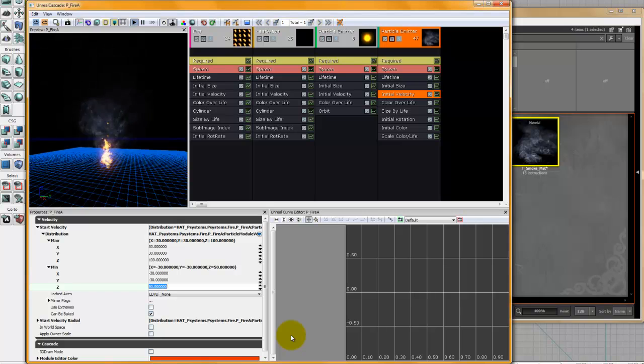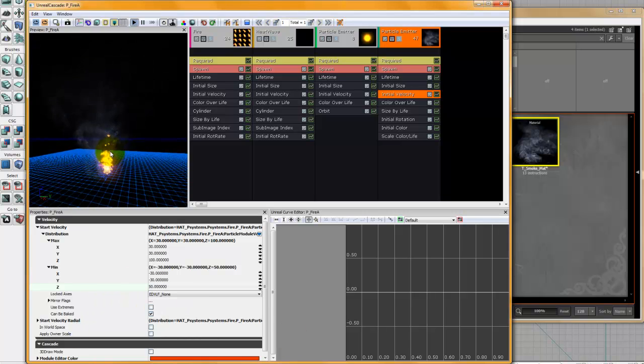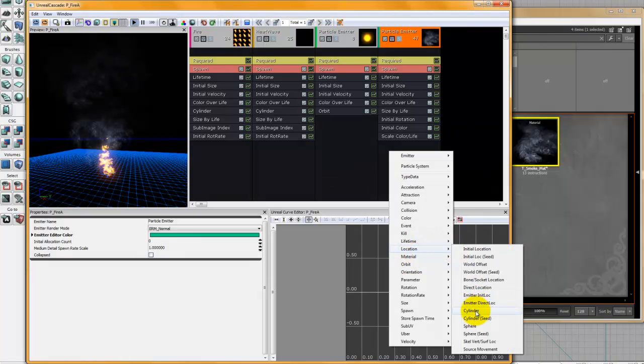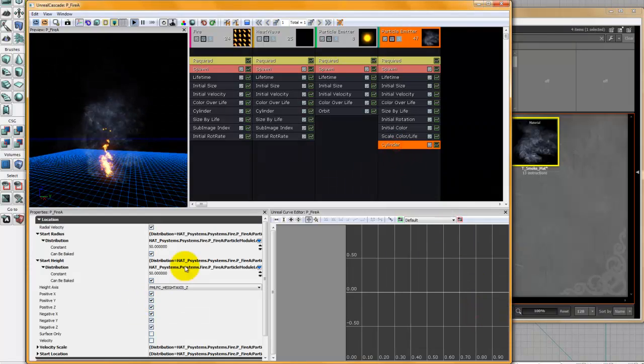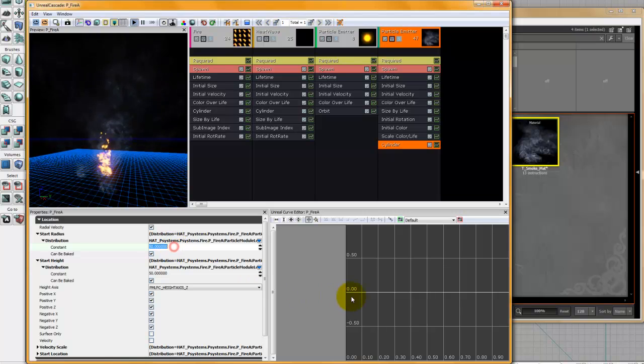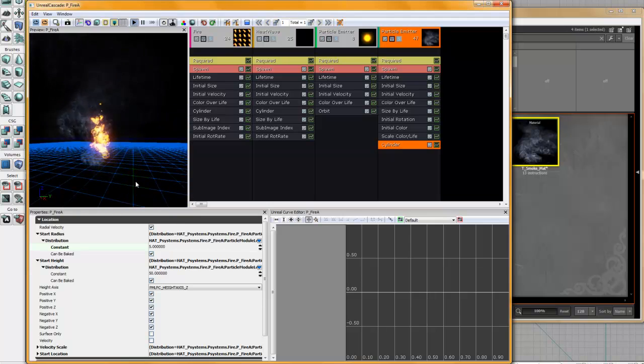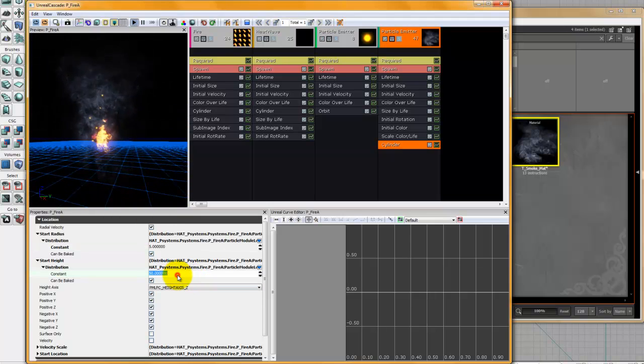And next, we get this weirdness of these particles popping right here. We can fix this by adding in a location cylinder. And then we'll come in here to this cylinder, decrease it to 5 for its start, and then we'll push this up higher.